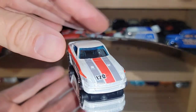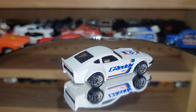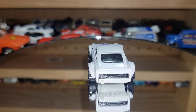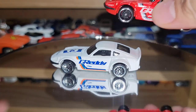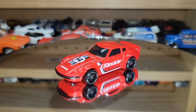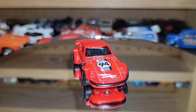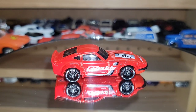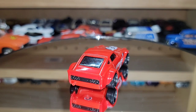Switching gears just a little bit, we're going with the Nissan Fairlady Z — this one is the Greddy deco, number 94, chrome lace wheels. Definitely no tampos but still a beautiful car. Of course if you have the white you must find the red — there is a red one. I think the red one is my favorite; I just wish it had the lace wheels from the white to really finish it off. This is more of an iconic car than a Skyline — it's the Nissan Fairlady, super clean looking.